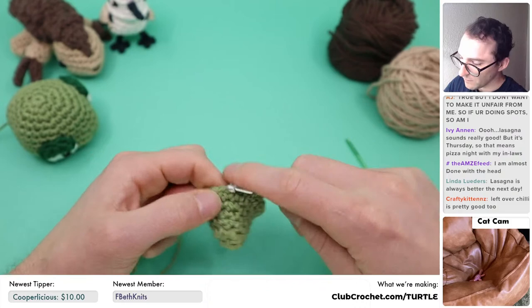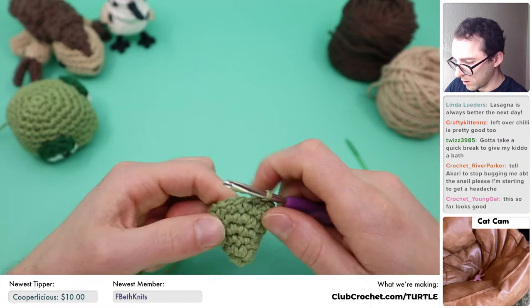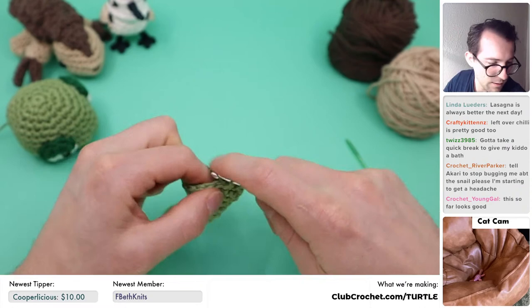Four. Five. One. Two. Another five. Thank you, Crochet Young Gal. I appreciate you. I agree. I think it's looking pretty good so far.